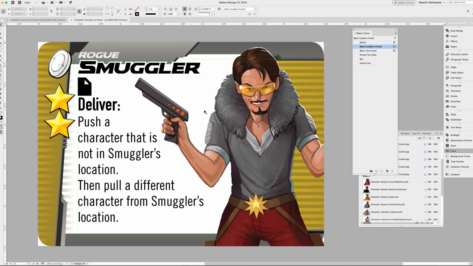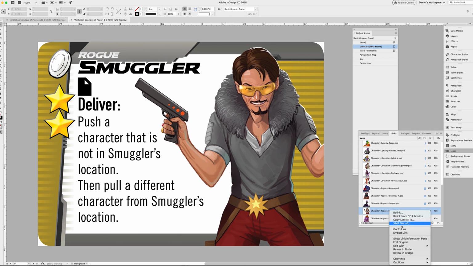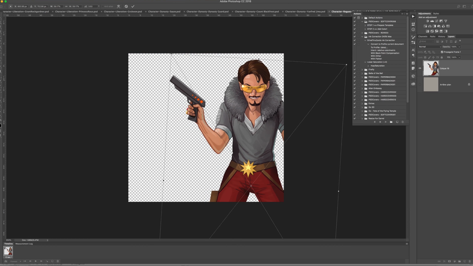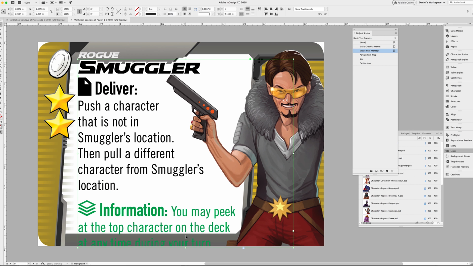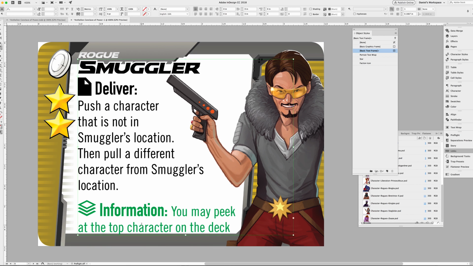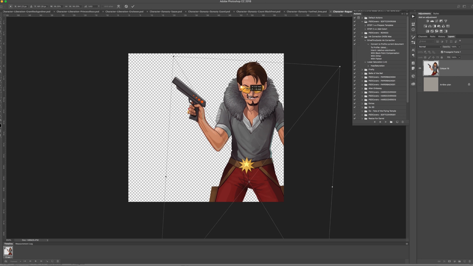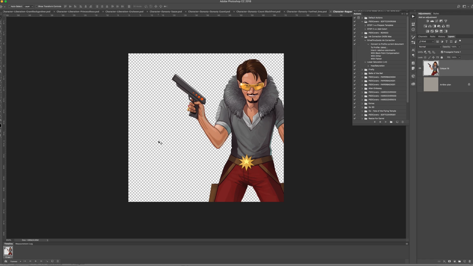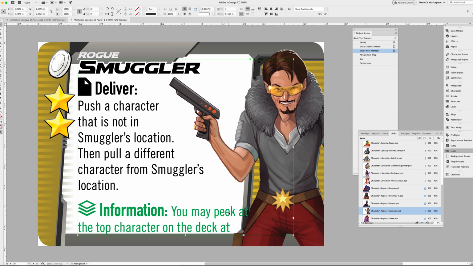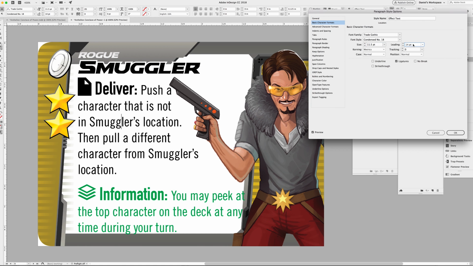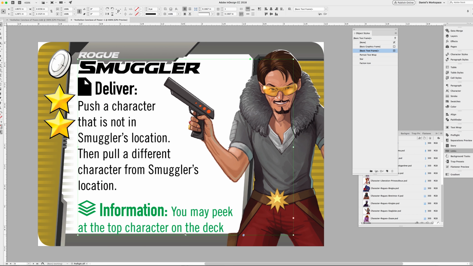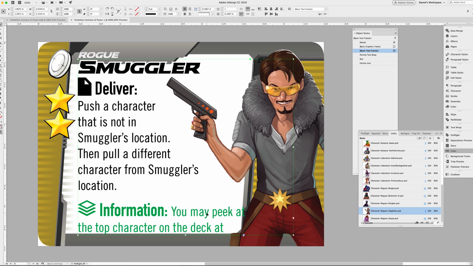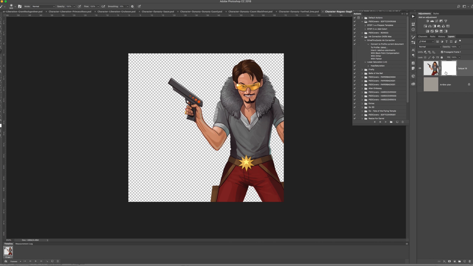Now, some cards are going to be completely unreasonable, like this smuggler here. His art is very obtrusive. His arms are going way out there on both sides, so there's no way I can flip this art to get it to work just right. And if I push him over to the right a little bit too far, he's just going to be cut off completely. Unfortunately, there's no other solution in this case except to create a mask on the layer where the art is, and make transparencies over the gun and the wrist and the hand enough so that the text can flow into the text area just enough so that it'll fit within the card, but also making sure that the artwork is not so opaque that it interferes with the readability of the text.